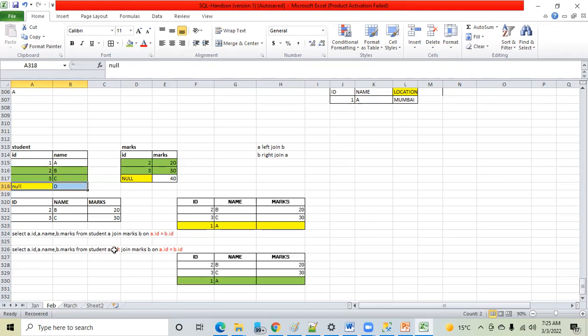The moment you will write left, first of all, your SQL will search for the matching records. These records are matching. You will get this as an output. After this, your SQL will look into this left table. Left table is a student, that what all records are left behind. So you will see, okay, one is left behind, one and A. So you will write 1A. And then this is also left behind. It will copy and will paste it here as well. Hope this is clear now.